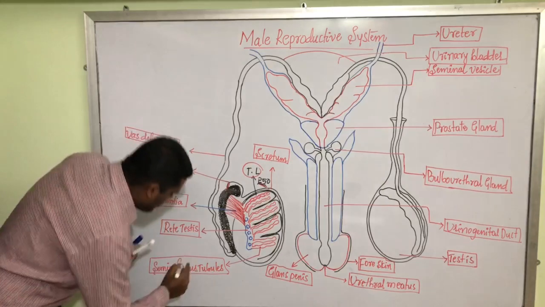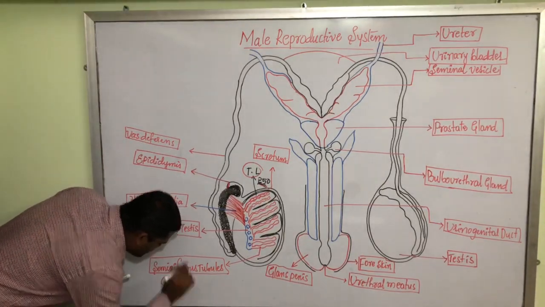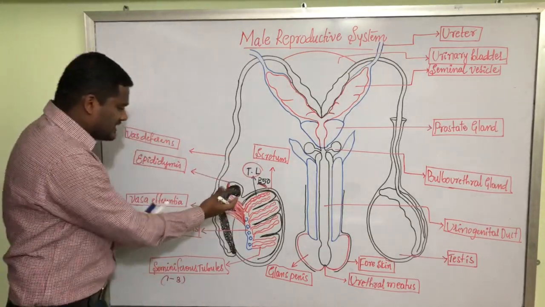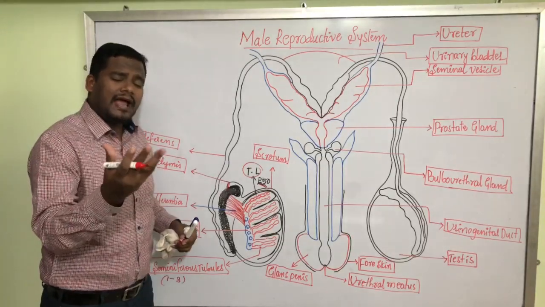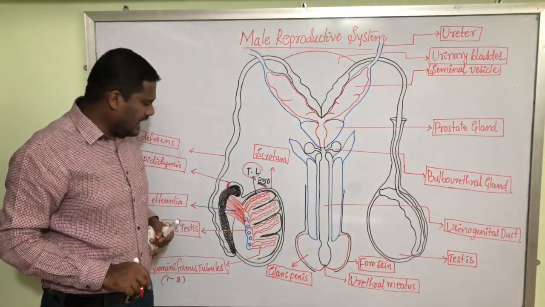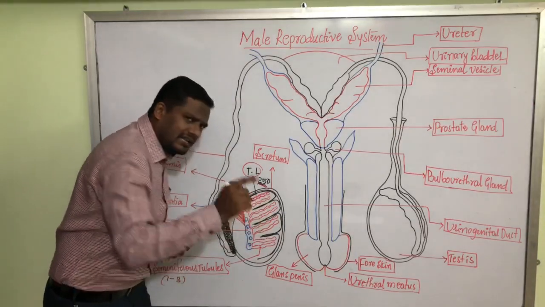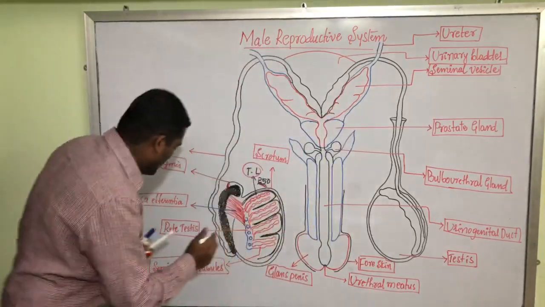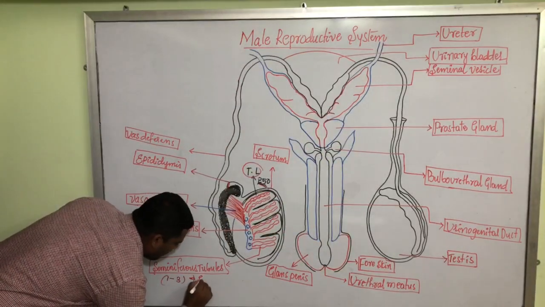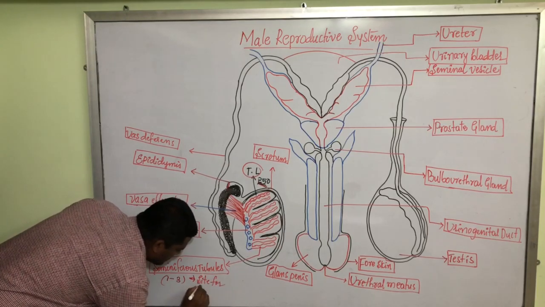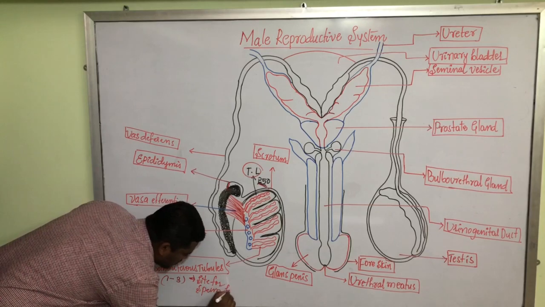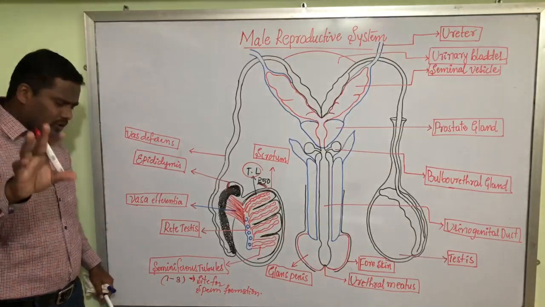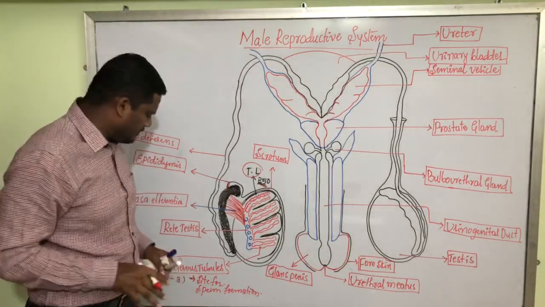In each testicular lobule, we have approximately 1 to 3 such seminiferous tubules. In some compartments, we have only one tube-like structure. In some compartments, we have 3. Maximum is 3 and the minimum is 1, my dear friends. Now, these seminiferous tubules are the actual site where sperm production takes place. Here the sperms are formed. Seminiferous tubules are the locations where exactly the sperm production takes place.